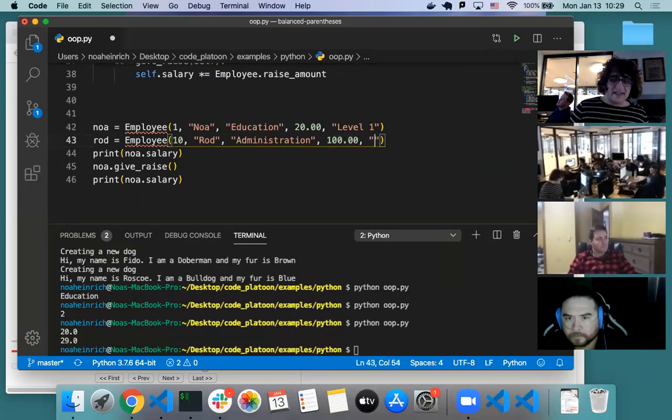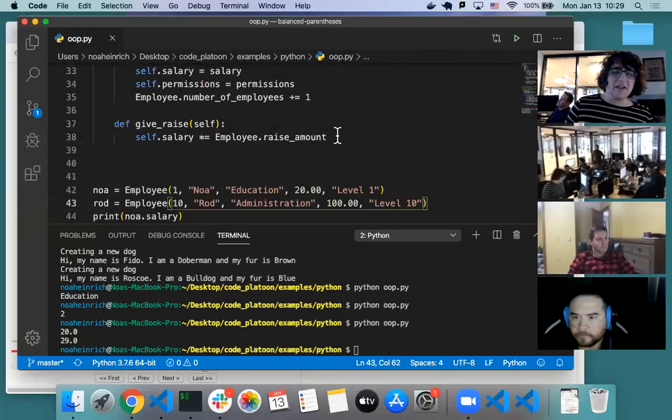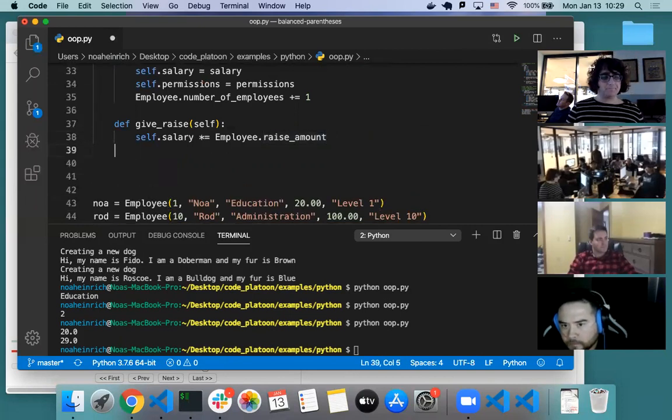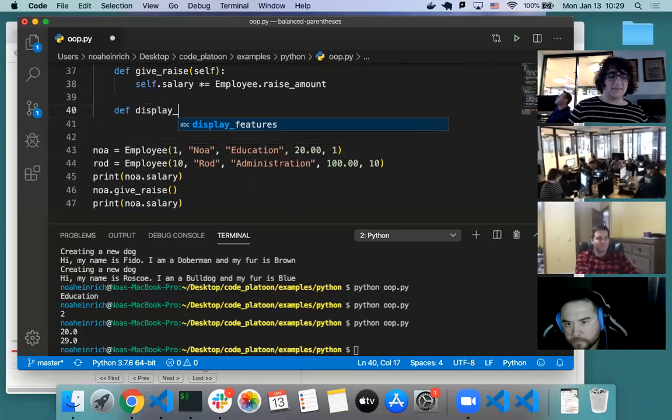Rod has access level 10. But now it's a string, and that would involve some string parsing if we want to raise the access level. So it'd probably be easier to make that just a number. The string part could be level. And then we can make a method that says def display access level.